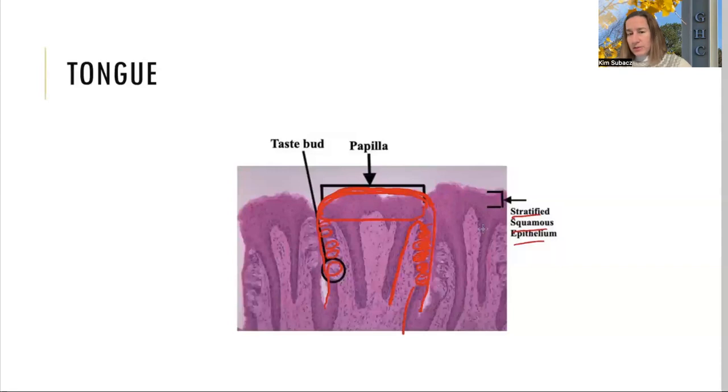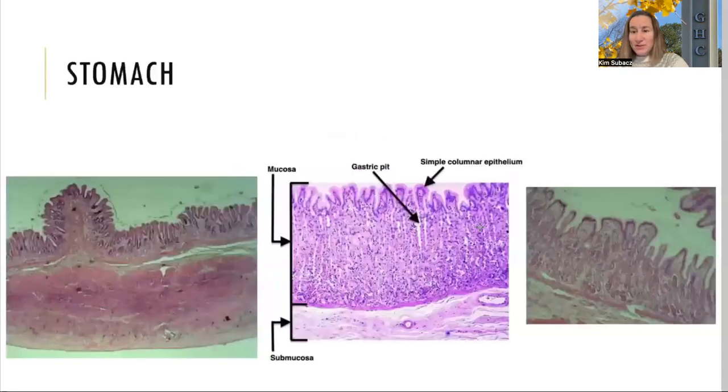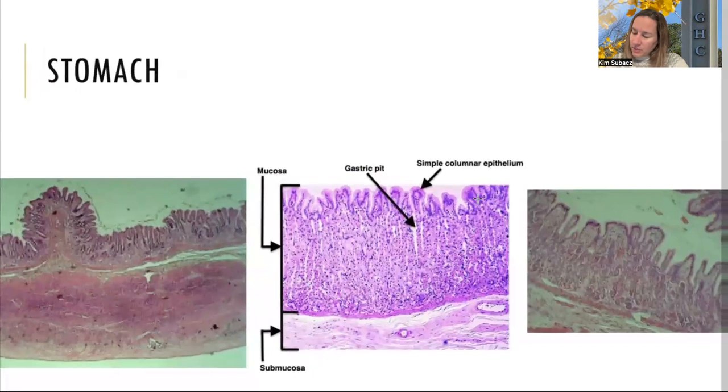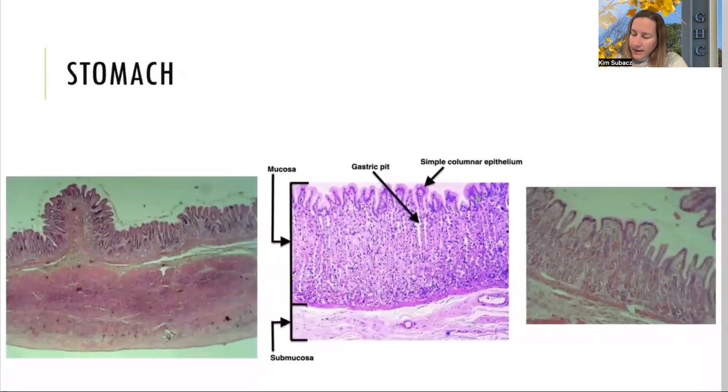Next up is going to be the stomach. On the stomach, we need to know layers. I always like to talk about layers first on the stomach. There's quite a bit to know, but let's just start with the 4 layers. We have the mucosal layer, and that is going to be first, touching the lumen. So lumen is just the hollow, empty area where food will be passing through.